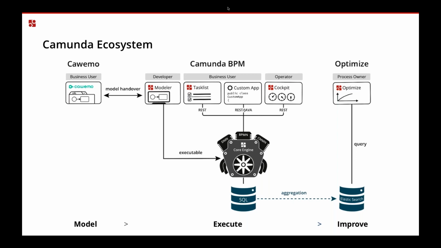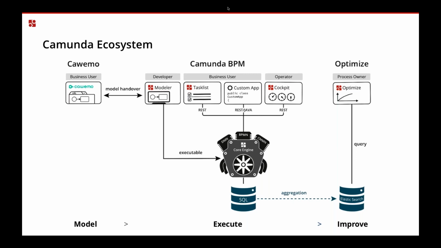Cawemo on the left-hand side is our tool that is designed primarily for business analysts or business users to create their workflows. Not only to create their workflows, but to collaborate on the creation of those workflows.